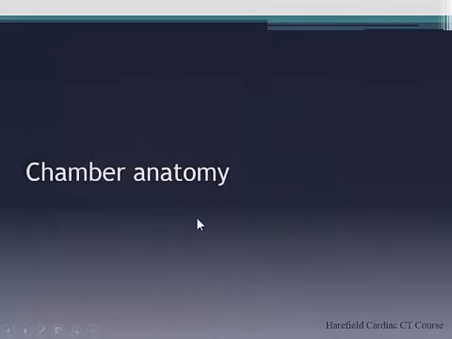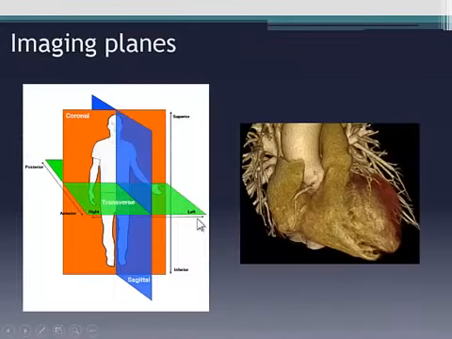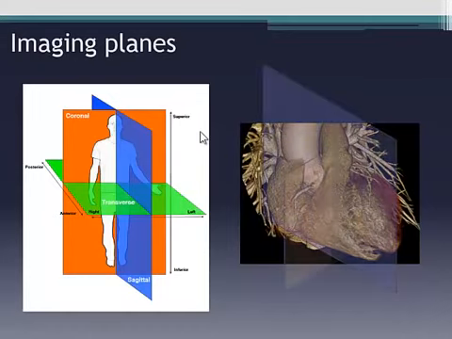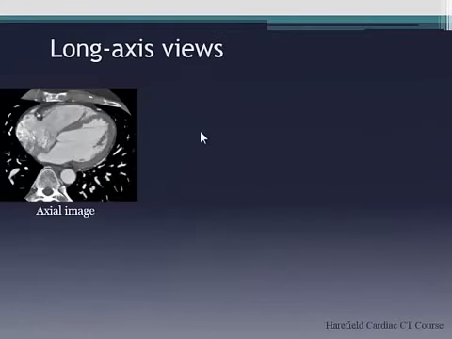Okay, so going on to the chamber anatomy now. Okay, so remember your standard orthogonal planes. So axial image, which is the transverse image, coronal from the Latin crown, and sagittal from the Latin sagittas, meaning arrow. So easy to kind of orientate yourself. And we'll always look at these 3 planes. So here's Taryn's kind of showing them how you split up.